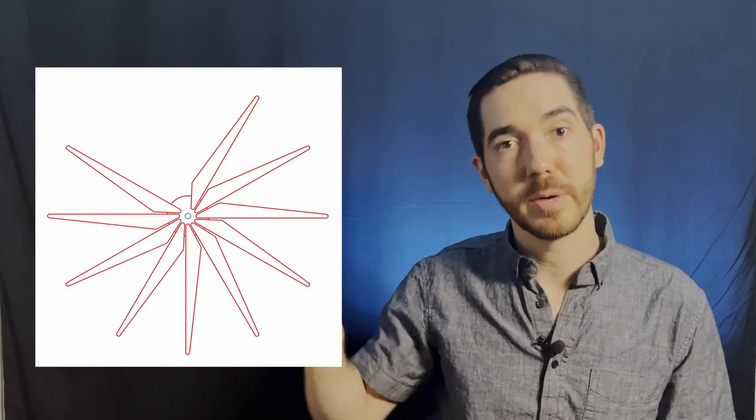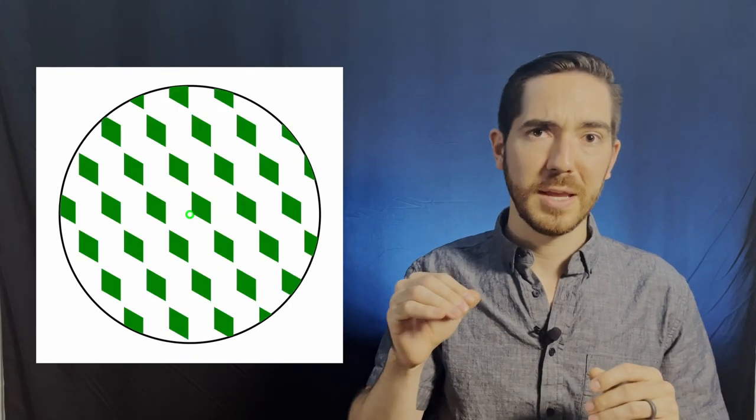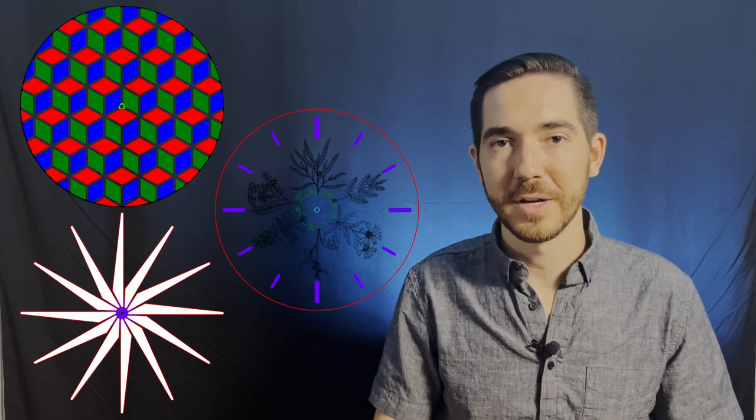The first is a geometric bursting star, where each cast ray represents one of the numbers on the clock face. And the third design is a repeating pattern of cubes that uses the same inlaid veneer technique as the first clock, but it's using it now to create this really cool three-dimensional effect. It's quite the trio of clocks, so let's go make them.